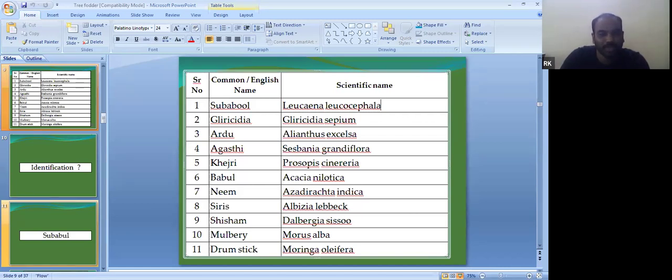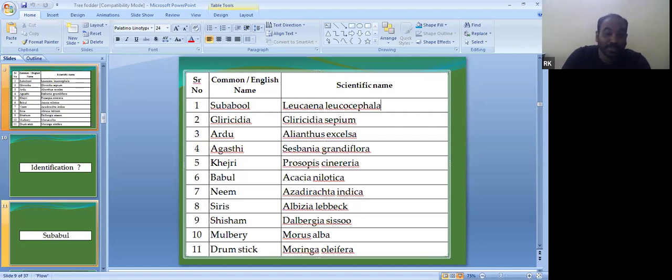Neem, everybody knows, is in India. This is also a road avenue tree, but we are using it as a fodder. And Albizia lebbeck is mainly utilized in MP, Rajasthan, and Madhya Pradesh, these areas. These areas are using it. They are using Talbothius also in MP, Rajasthan, Maharashtra, and Punjab.